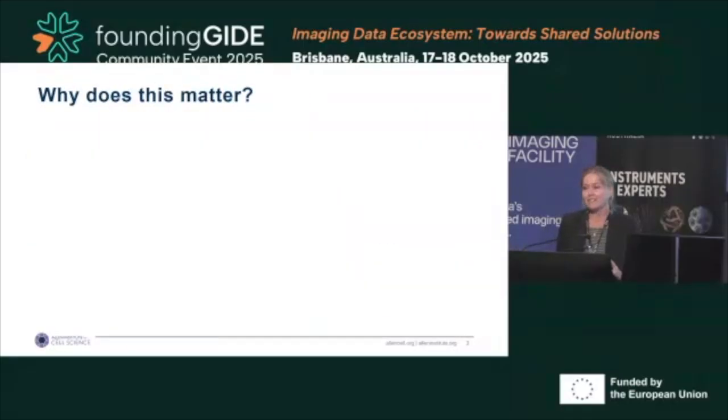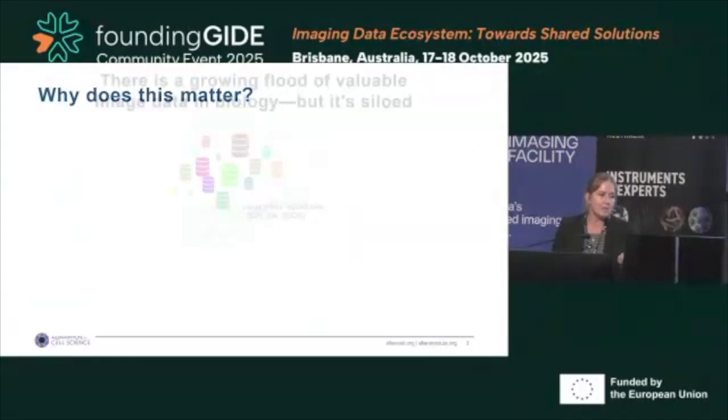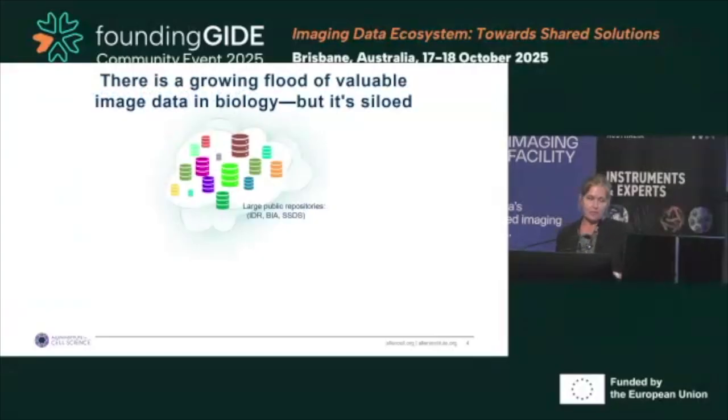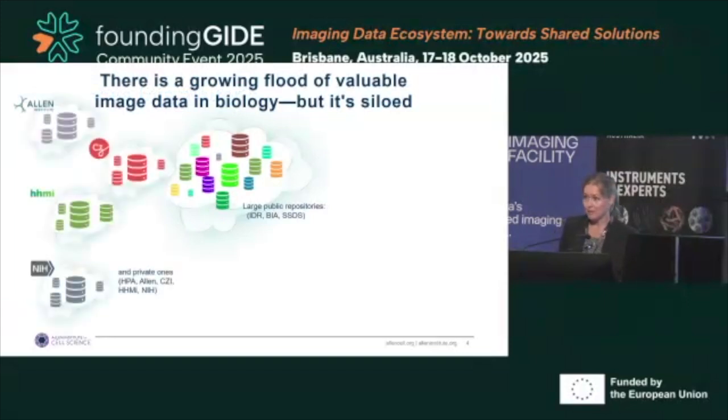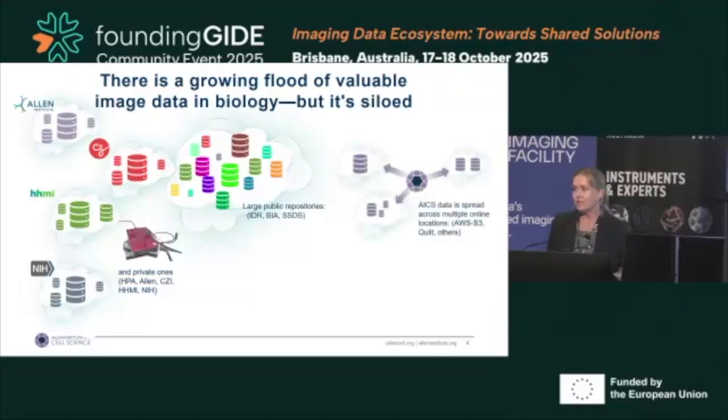Why we think this matters a lot, first of all, is that image data is now very central in the post-genomic era. It's massive. There's lots of images shared at the moment. It's not that there's a lack of it. There are lots of public repositories elsewhere, but in North America, we do have a lot of repositories that are not all as public. They're usually funded for specific projects, or they come from philanthropic groups. A lot of the data is also stored in drawers of labs, in many universities. And even at the Allen Institute, the real issue is that all these are siloed, everyone's been talking about that. Even internally, we host our data in different locations. So it's a real problem.